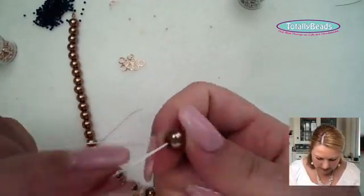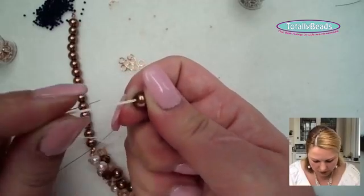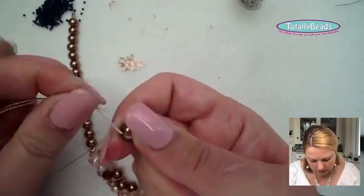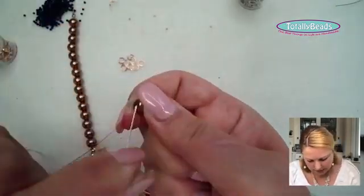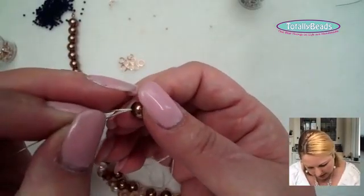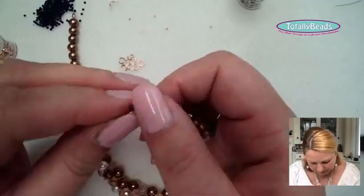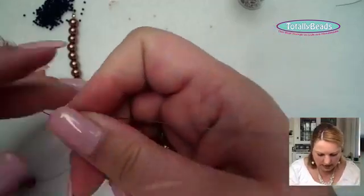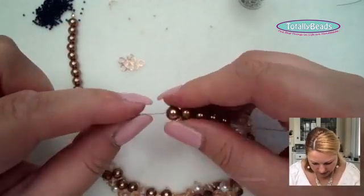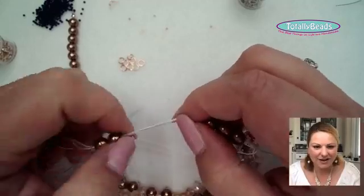Now sometimes in this instance, when they coat the pearls, the coating on the pearl can come up right close to your strand and block you from being able to go through your pearl. So all I do is hold my pearl nice and tight and twiddle around with the thread to try to make that hole a little bit bigger, and sometimes it can be blocked just by a little bit of the coating on the pearl or something gone inside it. It's gone through now. I poke it through with an eye pin or head pin or anything, or even a needle, anything I have in my stash to hand to help the pearls. And this goes for smaller pearls as well. When you're working with smaller pearls, sometimes unfortunately towards the hole you can have that little blockage.